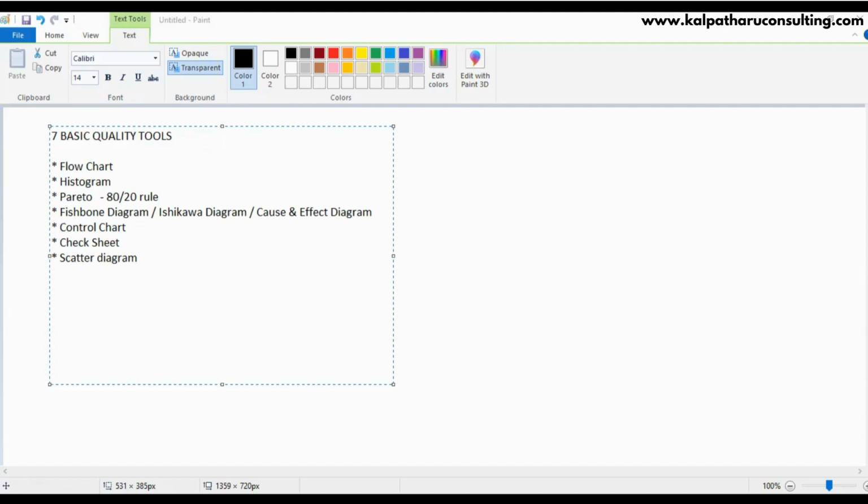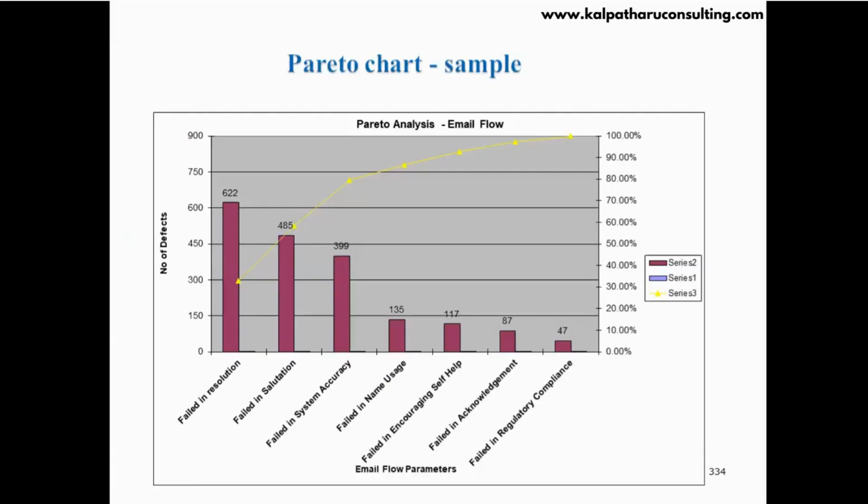So how this is being used in quality management? Let me share data. See, if you're going to identify which 20% is contributing to the 80%, then you can focus on those 20% alone. If you see here, the data has been presented in descending order, and through weighted average method, you can see that 80% is plotted here. And if you cut it down, you can see that these three are contributing to the 80% of the issues, right? So out of the 7 issues, these 3.